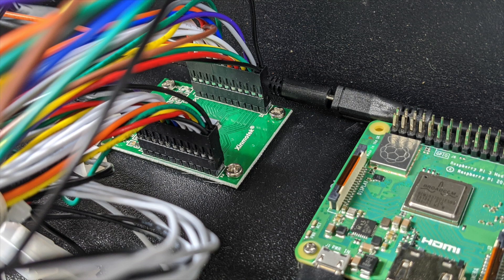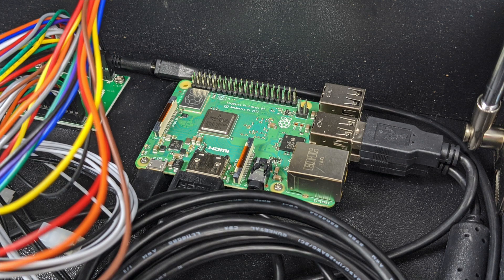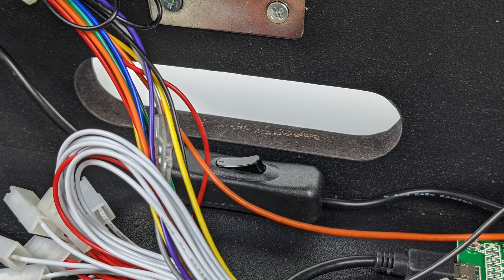As for the arcade button encoder being used here, it's a genuine Zenmotech dual USB, so it basically works with everything — Windows, Mac, Linux, and it even has support for Xbox and PS3. For the Raspberry Pi 3B+, if you go for the version without one I'd recommend throwing a Raspberry Pi 4 inside. Towards the back there's a cutout where you route the HDMI and power cable, and it also has the power switch for the Raspberry Pi already mounted, so all you need to do is reach in the back to turn it on and off.